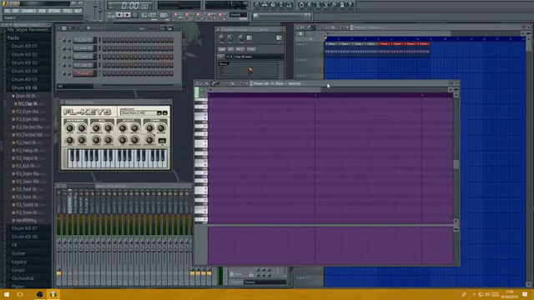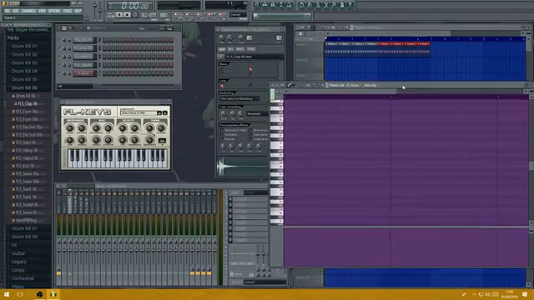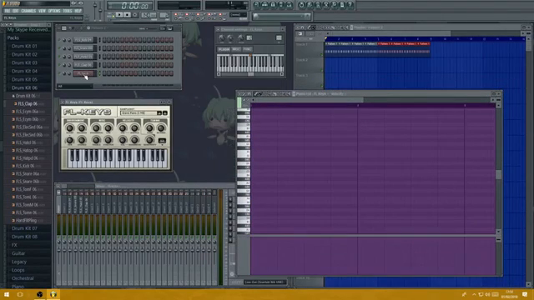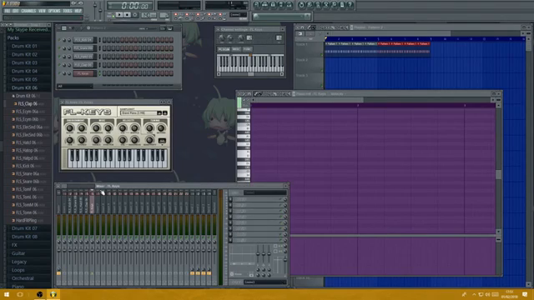Right. Before we do any of that, let's assign it a quick mixer track. So click on FL Keys, which will change this properties window to FL Keys. A lot of stuff will disappear because we're not dealing with samples anymore, but the same thing still applies. Click this, assign free mixer track, and it's given mixer track 6 to us.